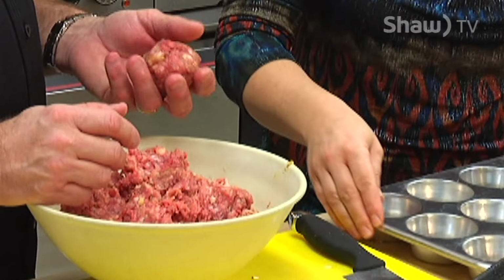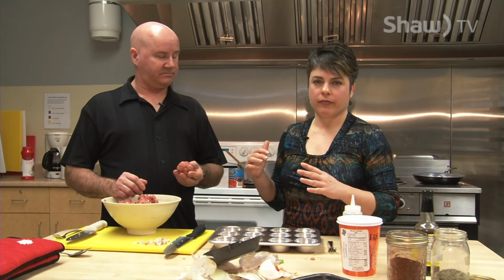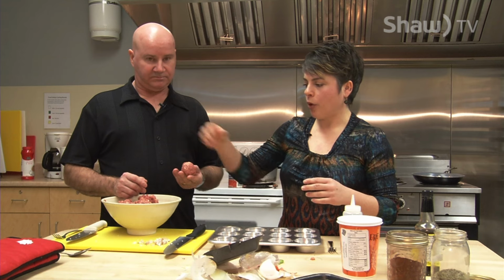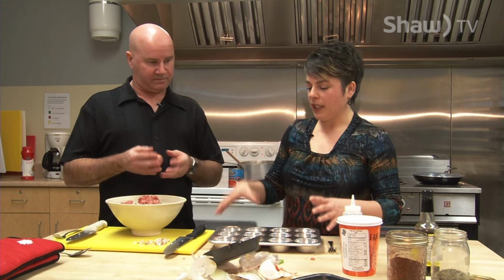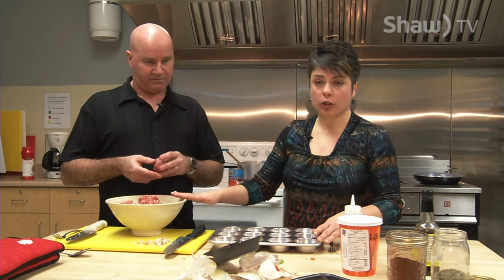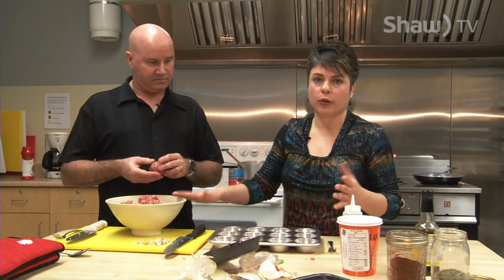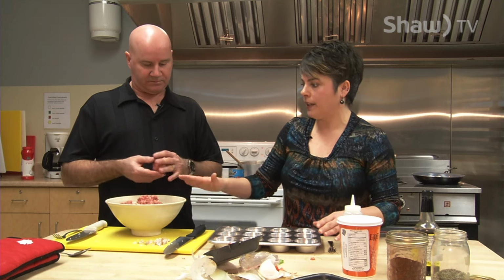meatloaf instead. So we have the meat sauce on the back cooking. We have the mirepoix, the vegetable mix cooking. We showed you how you can do a meatball just with the pork and the beef. Now to make the mini meatloaves, you can add the mirepoix to this, like some celery, some carrots, some diced red pepper if you want, whatever vegetables you want, add it to this. Whatever seasonings you want, add it to it, okay?